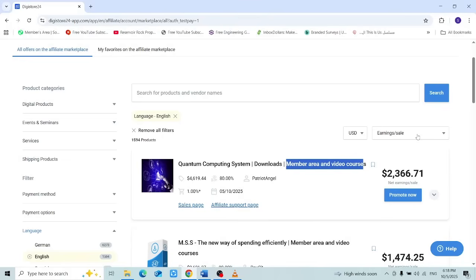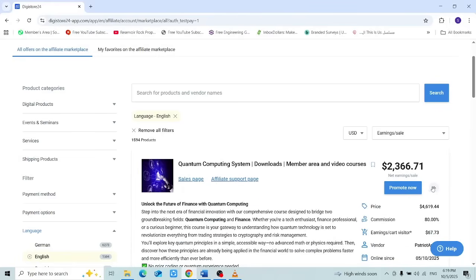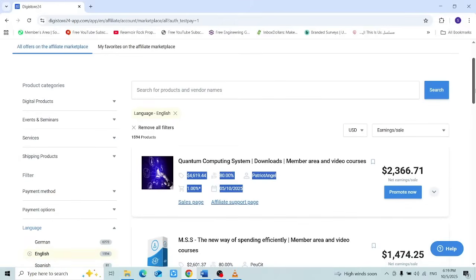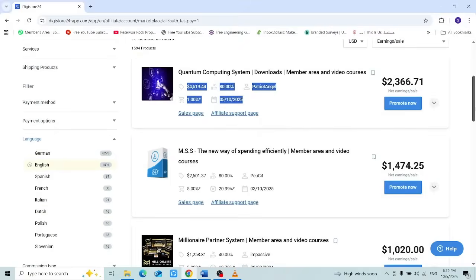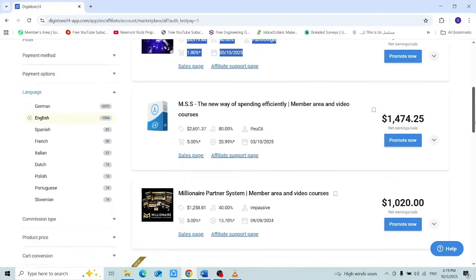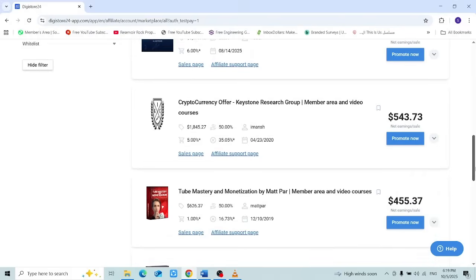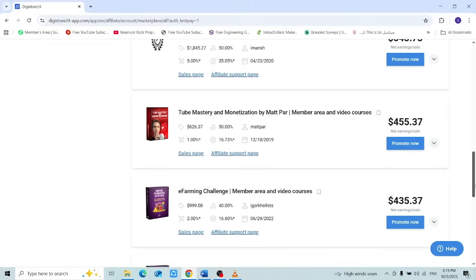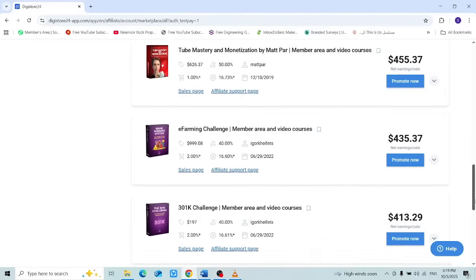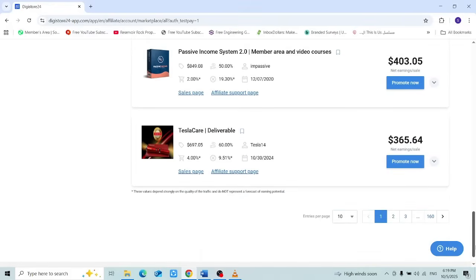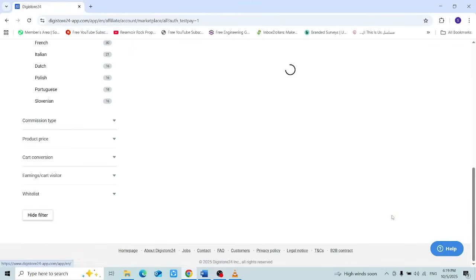So let's suppose that we left the earning. At least you need to choose something of higher purchase rate than 1%, at least two digits, like from 10% and more. So this is 5%, 5%, 6%. All these products have low purchase rates, so we need to get something which is acceptable and with a high price as well.